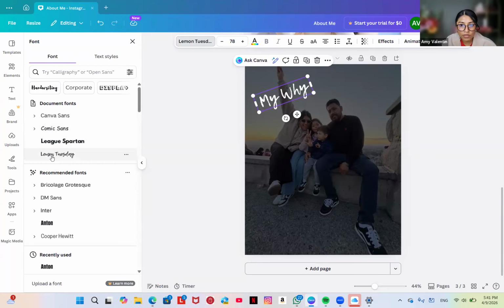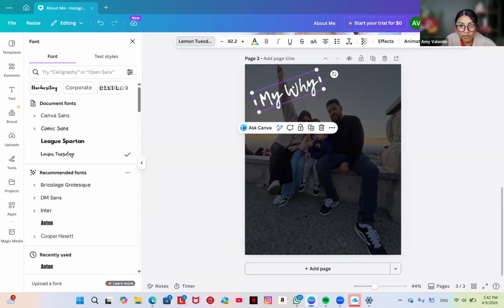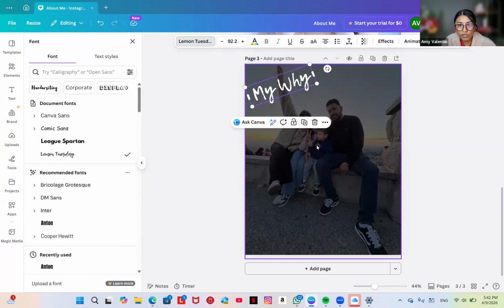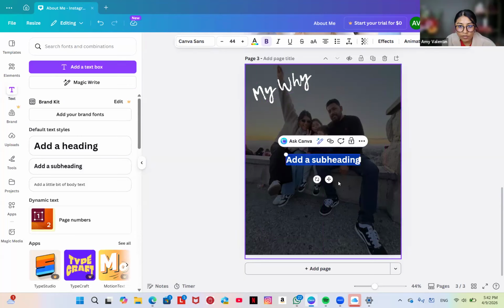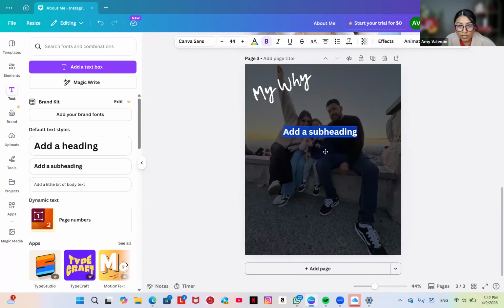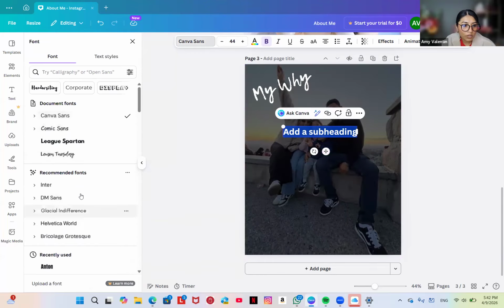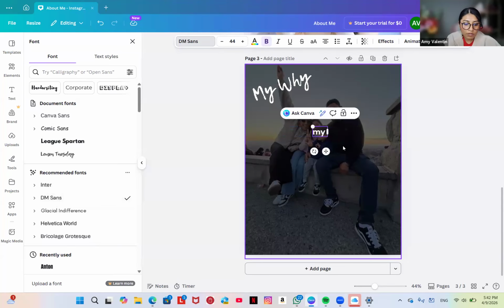So I'm going to go with this one, I really like this one, and a little bit bigger, move it to the corner, and then again you could type whatever you want here. Say you want the same, let's go with this font. And since you're going to be writing, I don't know, my family is my why.